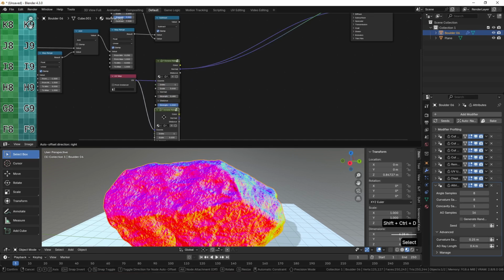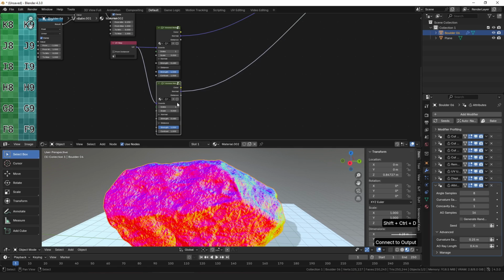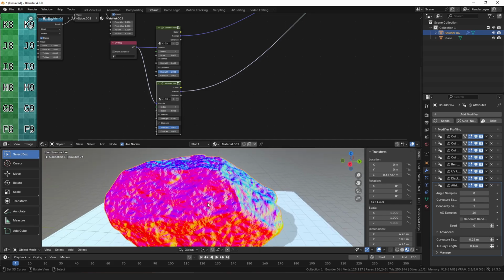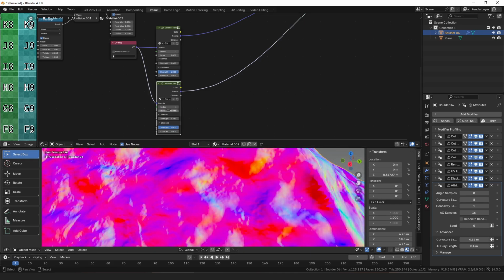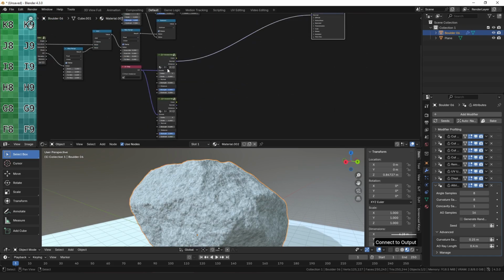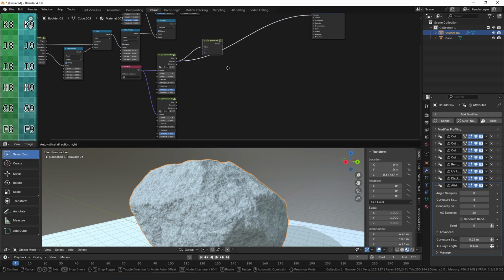So we could make a copy of this voronoi texture and pick a different index, and change the scale to something bigger. Maybe we'll make the scale 1, to add some really big shapes to this. And then we could do a normal blend, or I called it normal mix, a shader normal mix node.